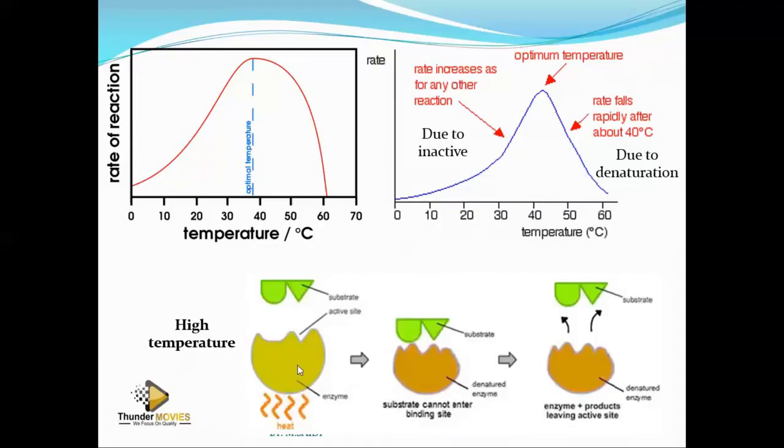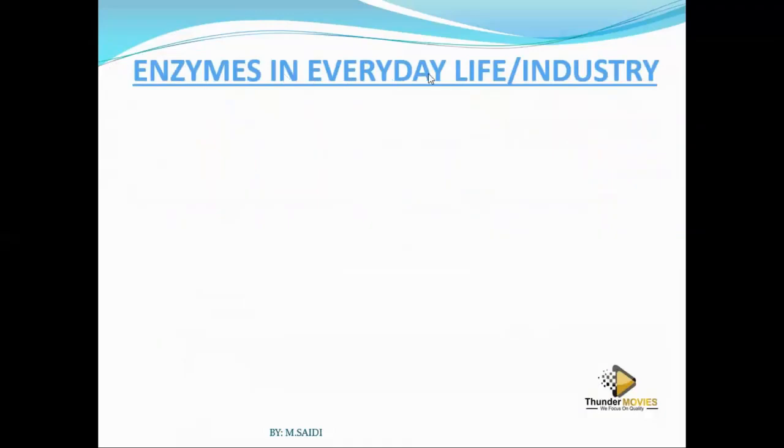So what happens when the high temperature is there? When you heat, the enzyme shape will change. When it changes, the substrate still cannot be acted upon, and it will leave without being acted upon. So the action will stop completely if you overheat, or if the temperature is above the optimum temperature. It keeps on reducing until the whole process cannot take place. So basically, that's it. That is enzymes in everyday life.